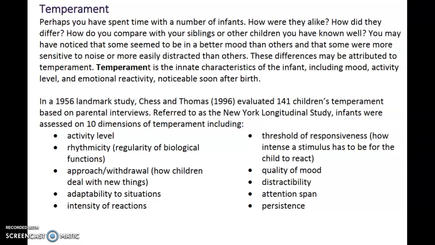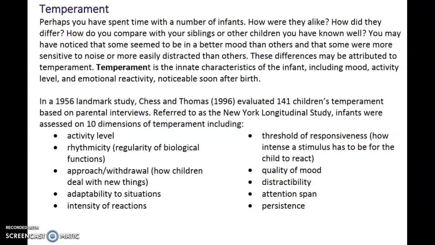I will tell you this much, it's to this day with my daughter. We were very concerned about her when she would have her bowel movements as an infant, because they would be all over the place and days would go by, and she is still that same way today. There is nothing that's changed with that. Then there's approach or withdrawal, so how they like to deal with new environments, new situations. Some will go forward and reach out, some will withdraw back.